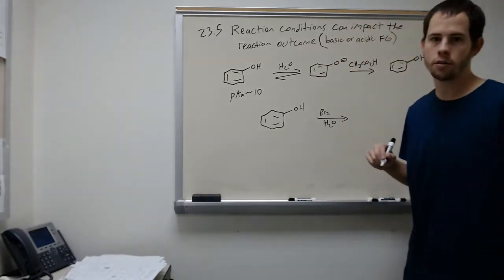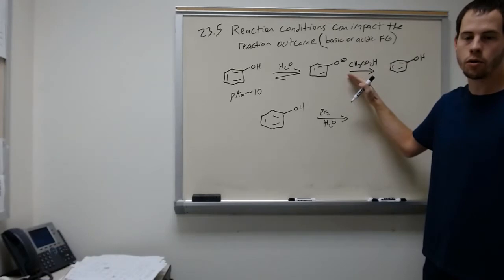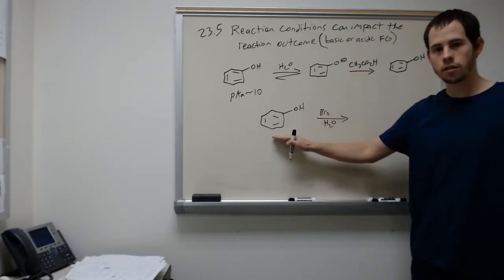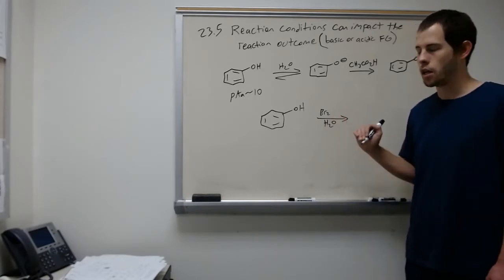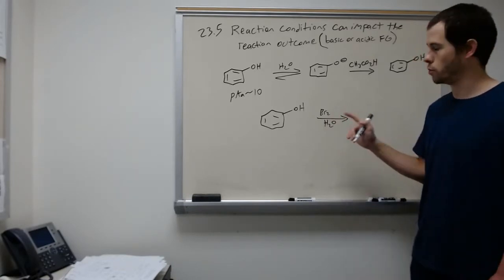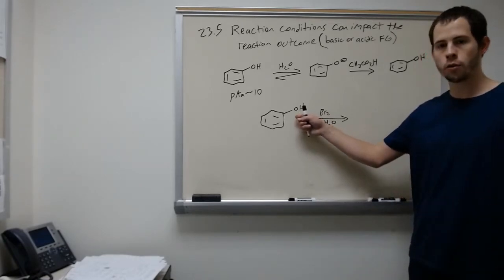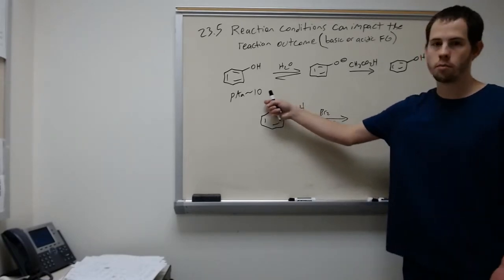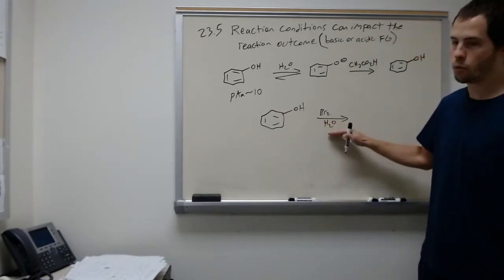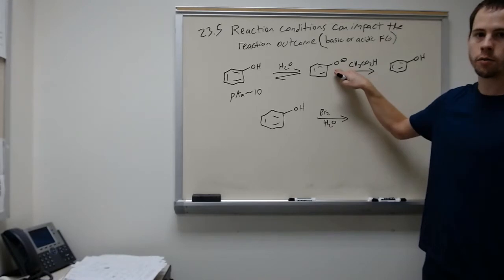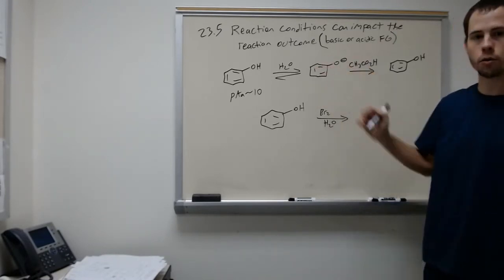So we take Br2 and H2O. There is no acid in this example. This is a really activated ring, so we don't necessarily need a Lewis acid in this case. And we're going to get polybromination at every spot possible. We know that this is an ortho para director, so we're going to get addition at both ortho carbons as well as the para carbon, because in water by itself we have some of this excellent activating anion floating around.